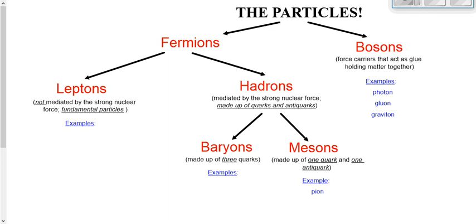So all these different examples of bosons, but we don't need to remember these. Just understand that these are particles that fit in the same zoo as these other particles, but they're off in another corner that we're not going to explore today. So let's go back to the fermions. This is the section of the zoo that we care about.